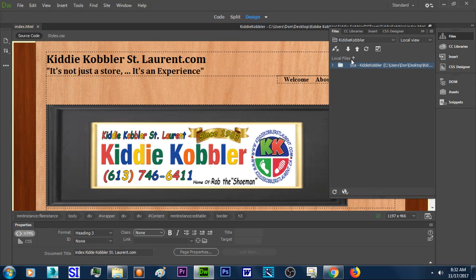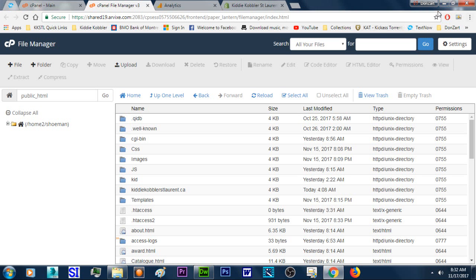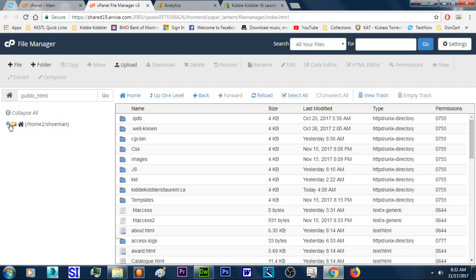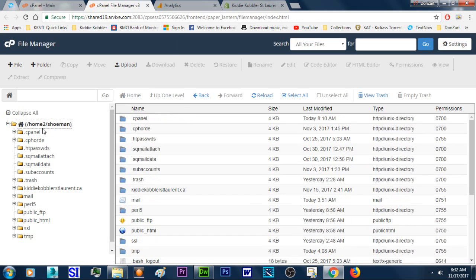Now, once you upload it, that takes a while, okay? But once you upload it, it will show up with a message saying you have uploaded, and congratulations, it's all done. That's fine, but it's not completely done yet, because you have to go back to cPanel and log in, go into File Manager and click on your home root directory.